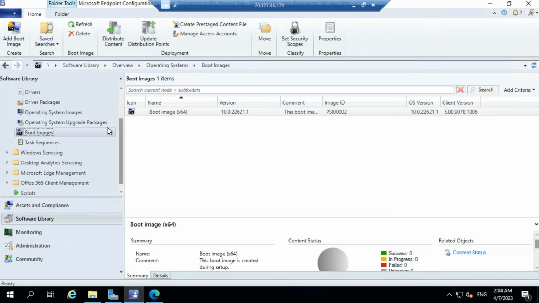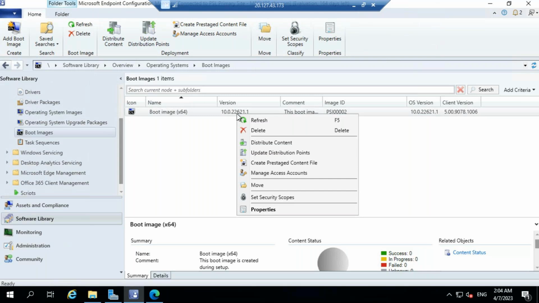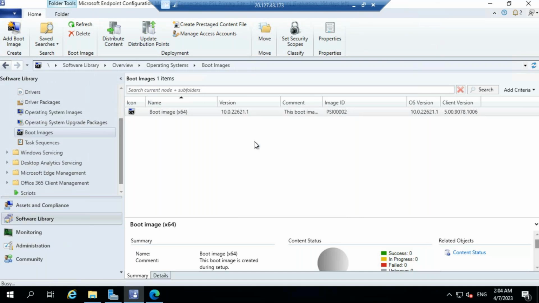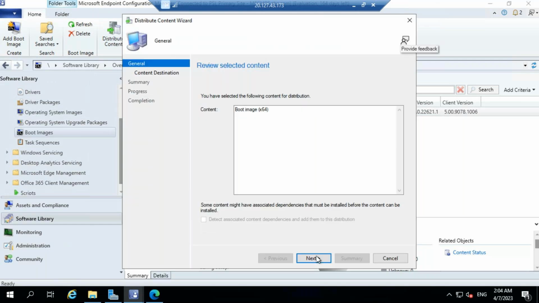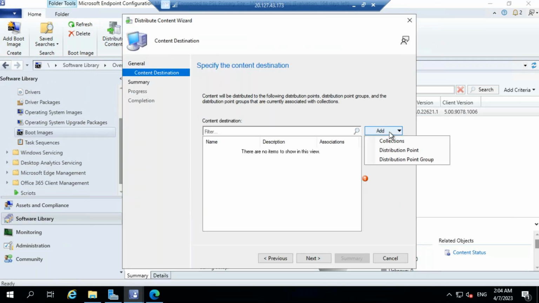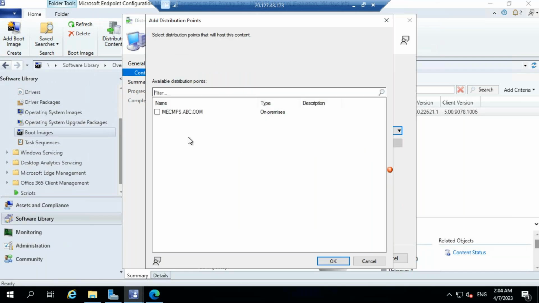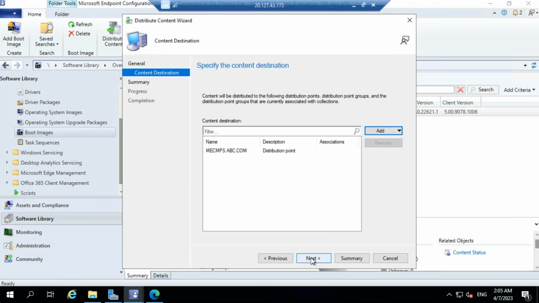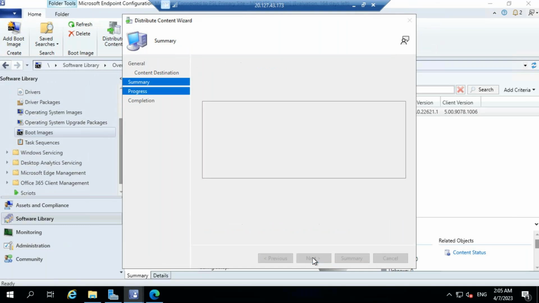When the machine does not have any operating system, this is a small boot image, a small operating system, very small, and this will help the machine to become bootable, right? So distribute content. Next, finish.